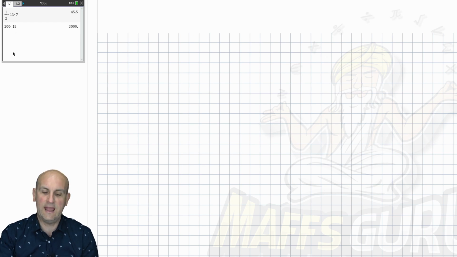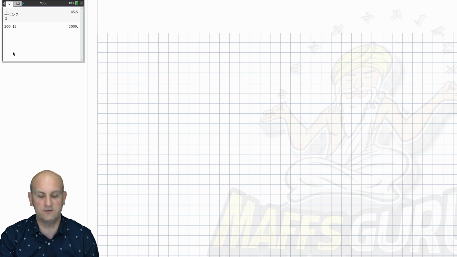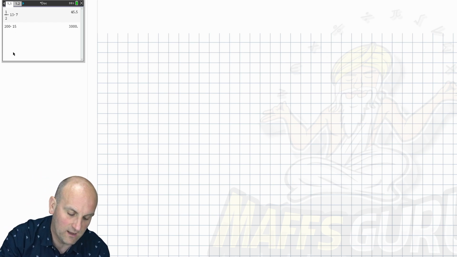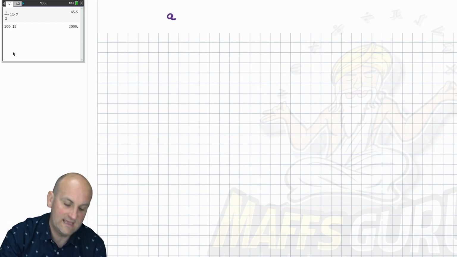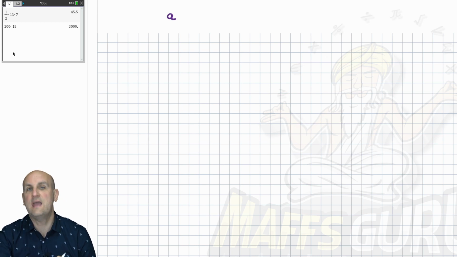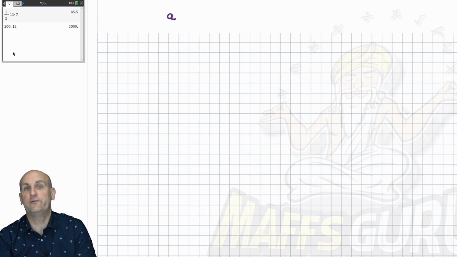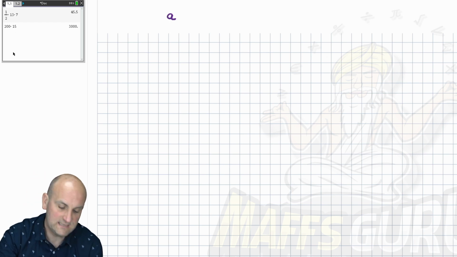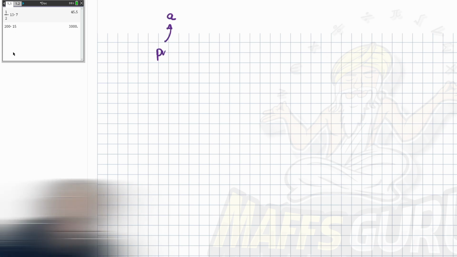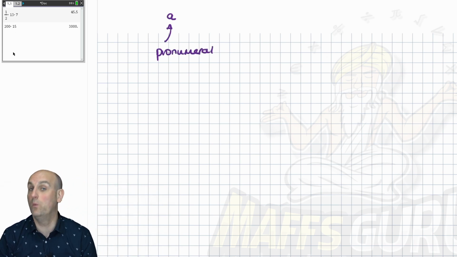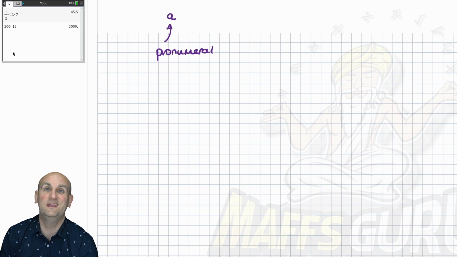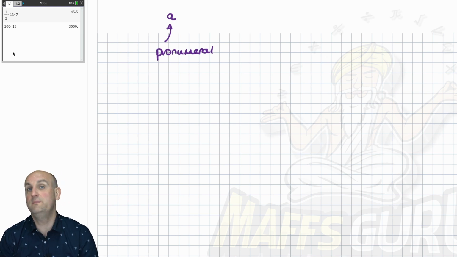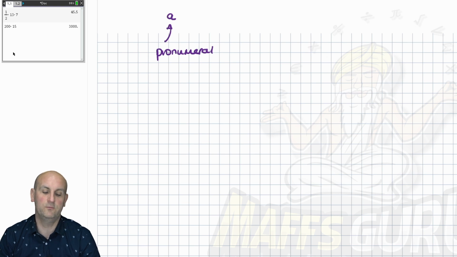Okay, so the language we are going to use is algebra, so we use letters. I always start with the idea that the letter A basically stands for anything you want it to. Generally speaking, it stands for a number, it's in the place of a number. But this here is basically called a pronumeral. Now, if you're in the UK watching this video, you'll be going, oh, what? Yeah, exactly. I taught there for 20 years and never used the term pronumeral whatsoever. Maybe a variable, yes, but never a pronumeral. All right, so a letter is a pronumeral, and it can stand for anything you like.